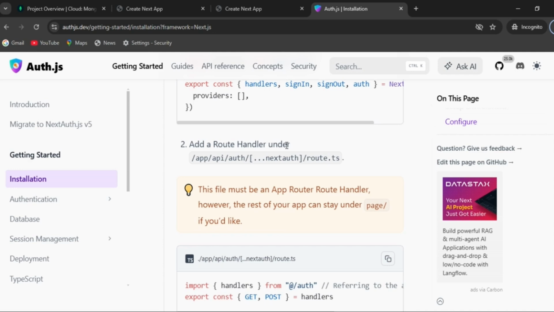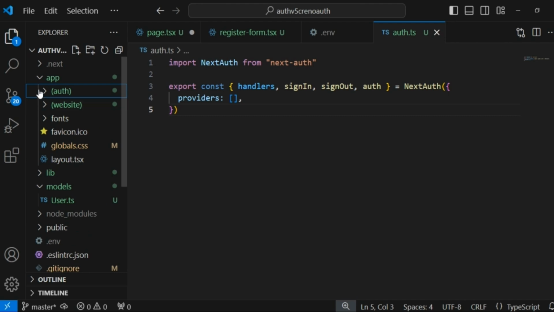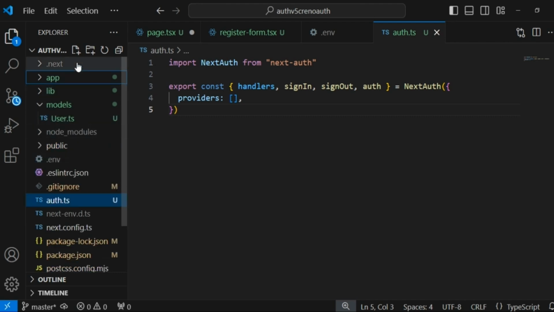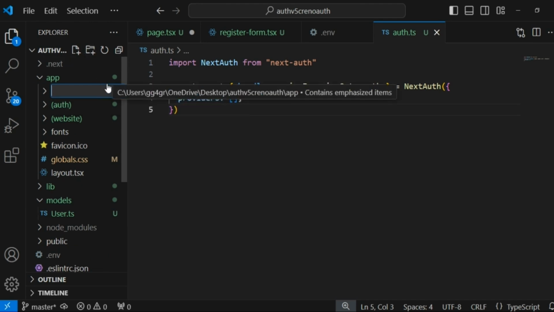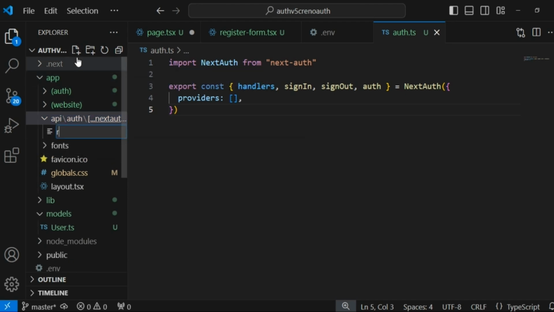Then we'll need to add a route handler under the API directory or the app directory. So I'm going to copy this code listed here. We'll go back to the app folder and just click on the folder listed there, paste in the copied code, add a file named route.ts.